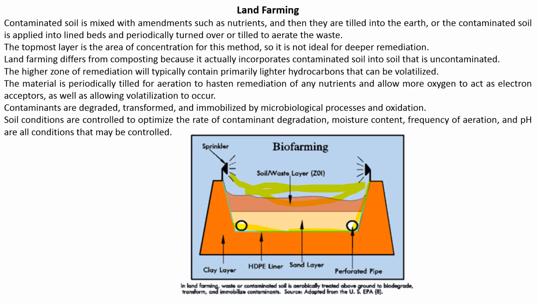Okay, so the difference between biopiling and land farming is there are two different types of soils that are present here. So you can either add uncontaminated soil to the contaminated site, or you can take the contaminated soil to a place where the contamination is not present, it is a clean site. You can add and mix the contaminated soil with the uncontaminated soil, and add bioaugmented bacteria or stimulate indigenous microorganisms.